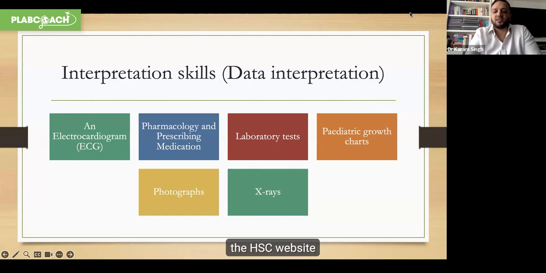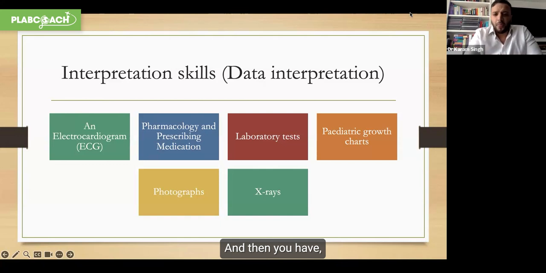If you look at the HSE website and go through the conditions that affect the skin, a lot of the pictures are taken directly from the HSE website. But you won't necessarily need to do the digging around, because I've already taken all the pictures from the HSE website from the conditions A to Z, and I've incorporated them within the course so that at least they're all in one place for you.